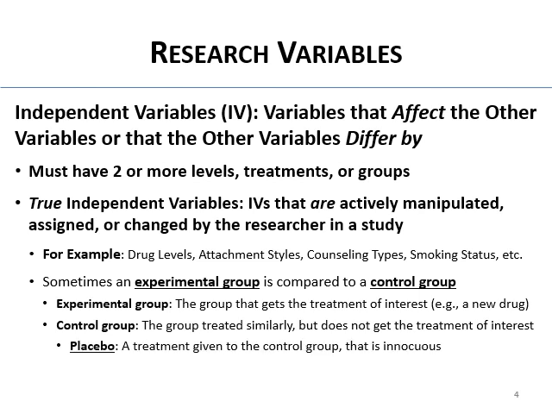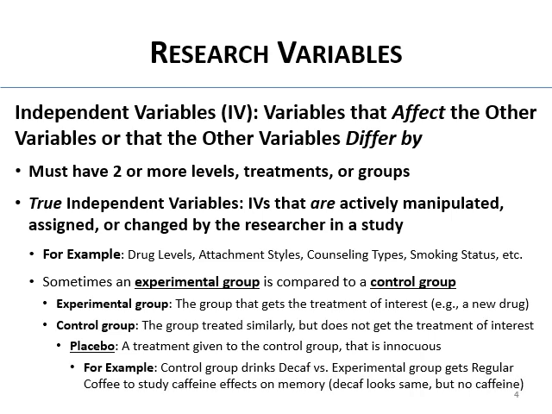Back in the day, less frequently now, the control group would get something called a placebo. A placebo is something that is given to the control group. It's innocuous, but it might even look like the actual experimental treatment. An obvious example of that would be a study on the effects of caffeine on memory. One group gets caffeinated coffee and one group gets decaf coffee. That decaf looks exactly like the experimental treatment, but it does not have the key thing, the caffeine, in it. So it is a placebo.